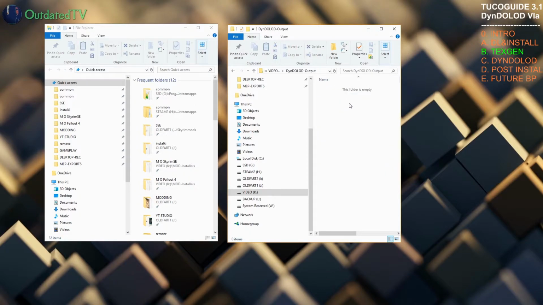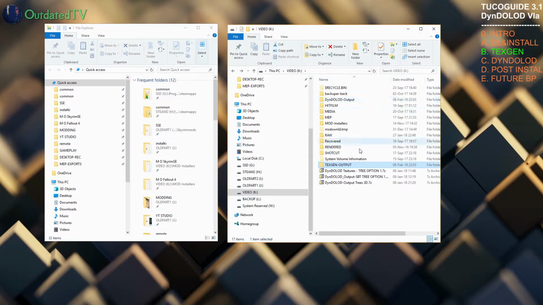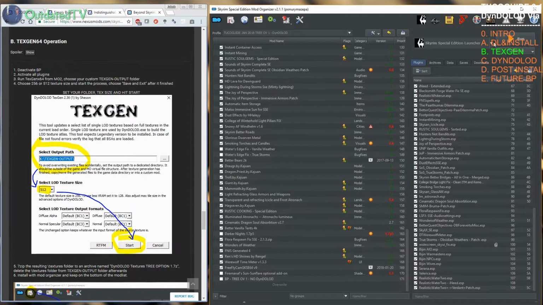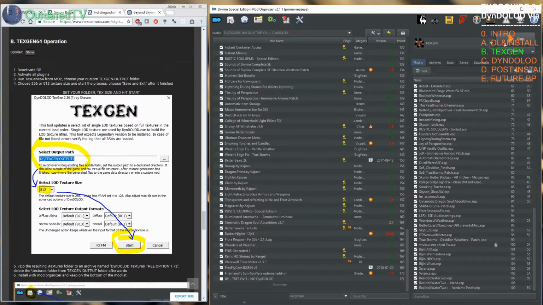They are both empty now. So this is my TexGen output folder. What I will do is go into it, then click here and copy the path. Okay. Now I select TexGen from my drop-down list here and click on Run.